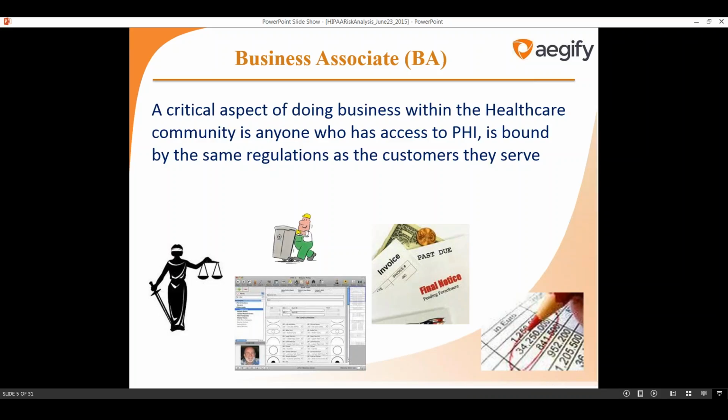So anybody and everybody that has access to PHI information is considered to be a BA, and they need to be compliant with HIPAA. While you have about 800,000 covered entities, there are about 1.2 million business associates. And so roughly 2 million entities need to be HIPAA compliant. And the covered entities have to be proactive to ensure that all the BAs they work with are indeed compliant.